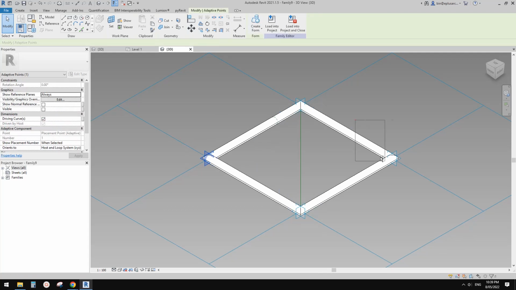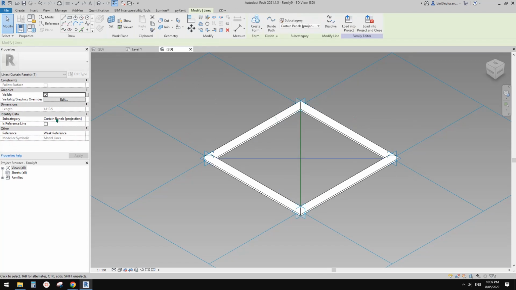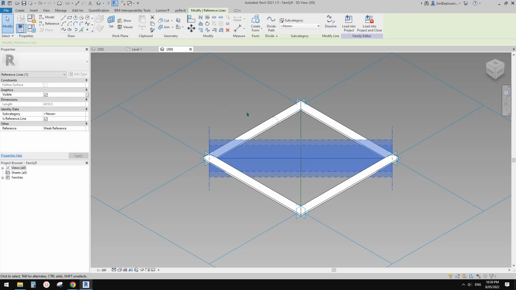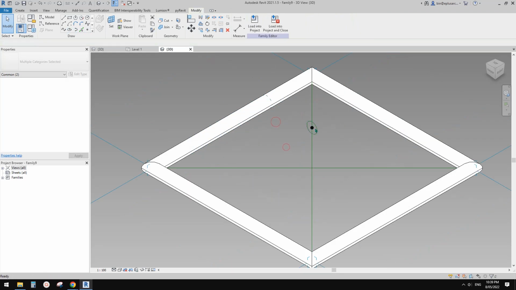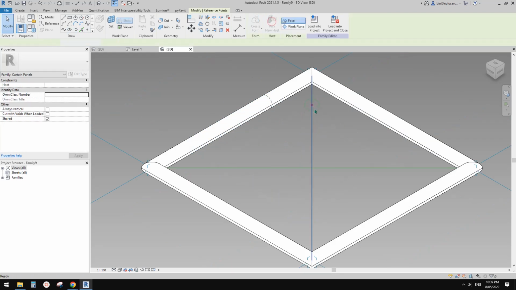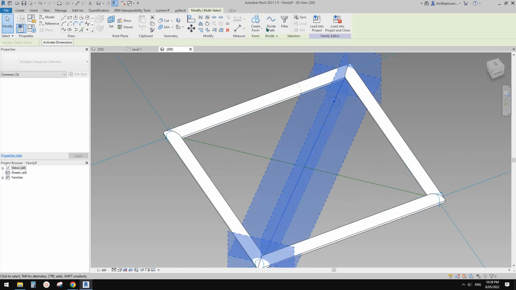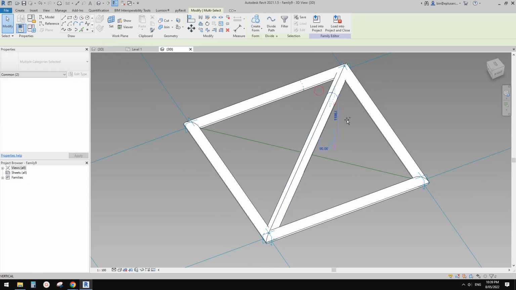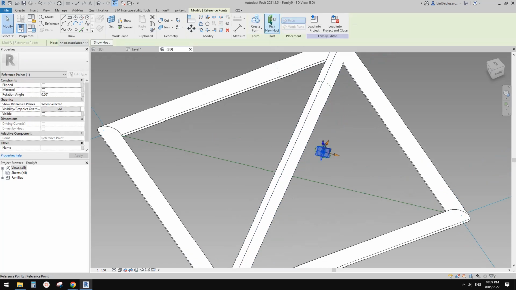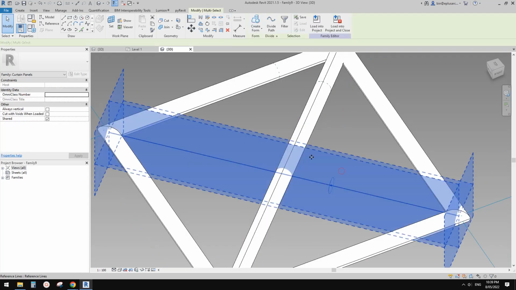So select point, spline through points, reference line. I'll just use that one. Okay, and then pick new host, because I'm not going to make it parametric, so I'll just create form, another one, and pick new host and another one.